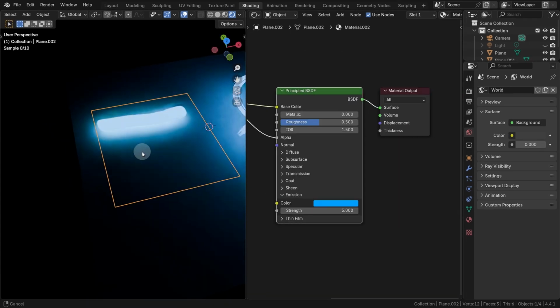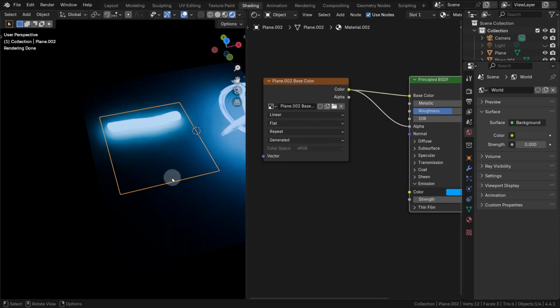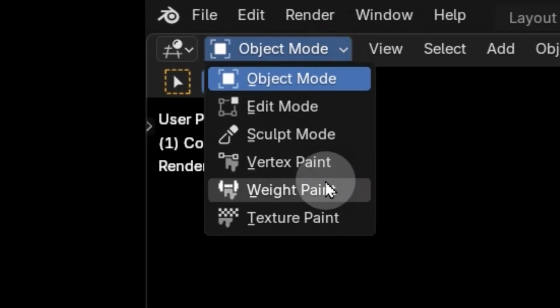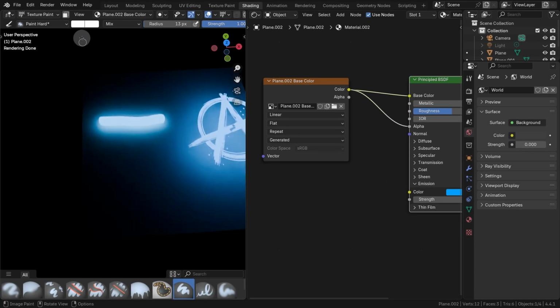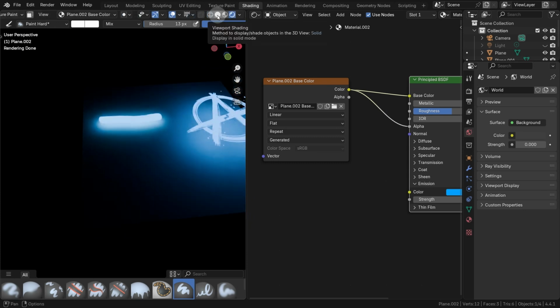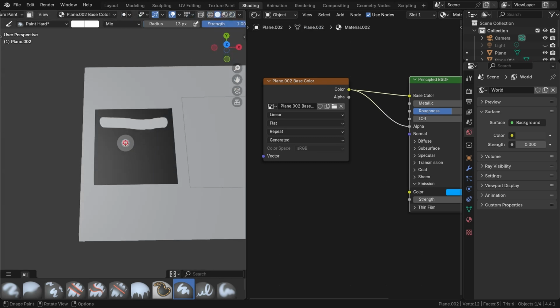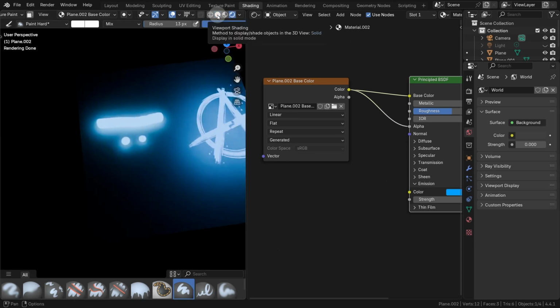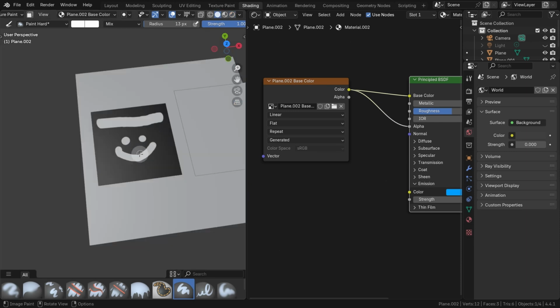Yeah, that's what. So what is the power of this thing? What's so great about this thing? So what I can do is go back in texturing mode, texture paint, and I can just paint white paint over here. So I will come back to viewport shading mode and I will create some eyes over here and then come back to render mode. Why I am going to solid mode is that if I try to paint over here, nothing is visible, but if I come to solid mode, the smile is visible, and then if I go back to rendering mode, the smile is visible.